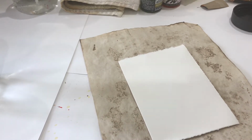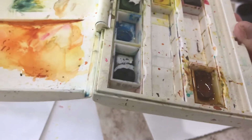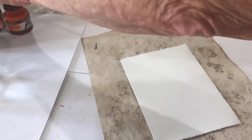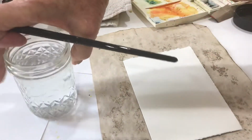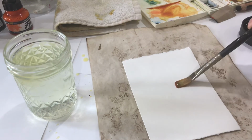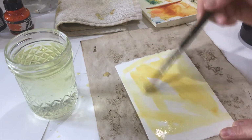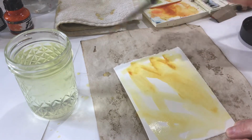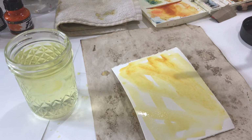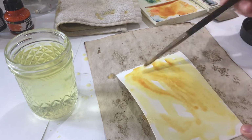So my watercolors are here, and quinacridone gold is here. This is the main gold that I used. I have my bowl of water, cup of water here. So I'm just going to very loosely and abstractly lay in some of this quinacridone gold with not any real thought in mind, just getting some color down. So when it's wet like this, you can play around with it a good bit. So I'm going to toss in just a tiny bit of Cad Red to make a little variety.